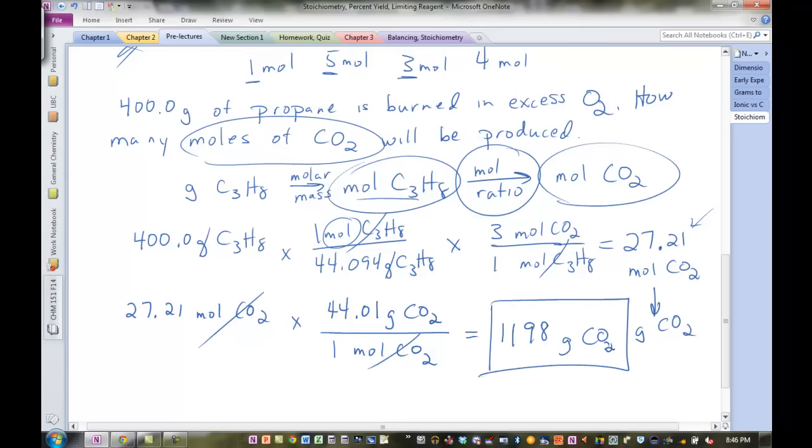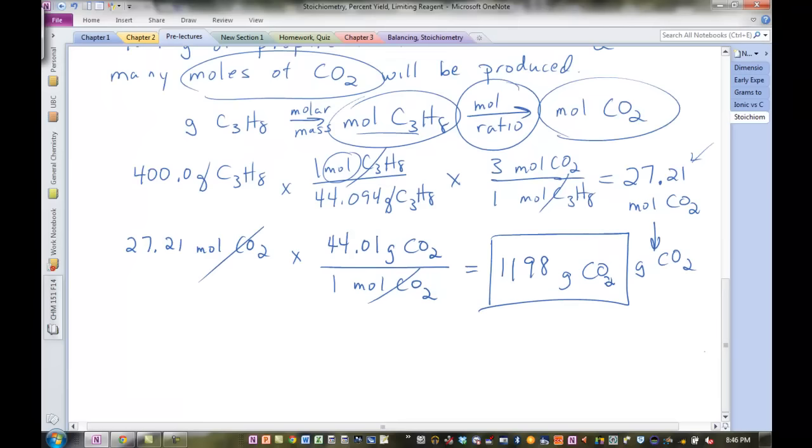All right. So again, read the problem carefully. Look at what you want to get to. You know, some people will call these problems GMMG problems, gram to moles to grams. I hesitate to do that because it's not always grams to moles to grams. It depends on what I ask you to solve for. In the original problem, you actually stopped at moles. Okay, so watch out for that. All right, next concept. It's actually a fairly simple concept.